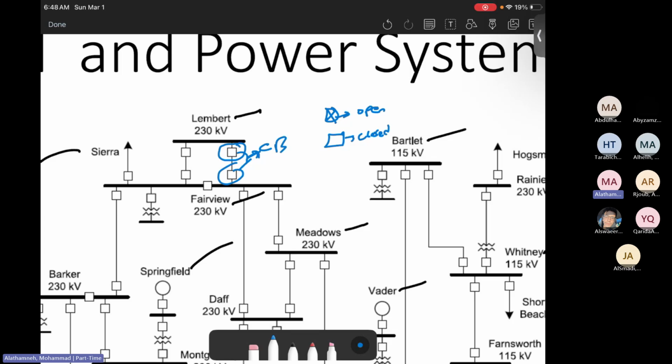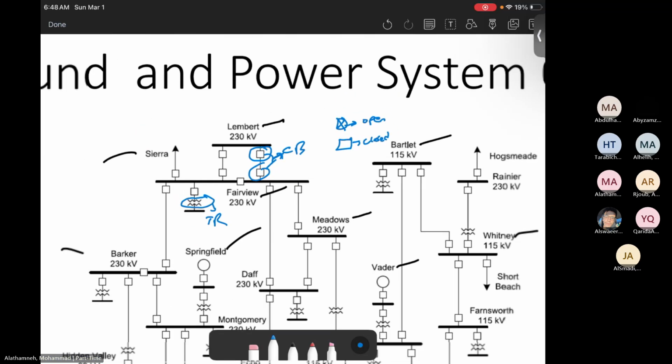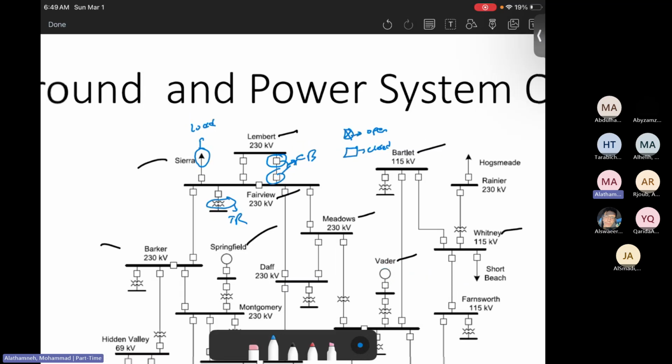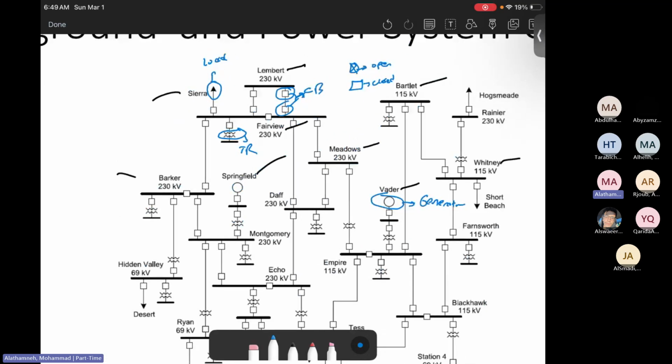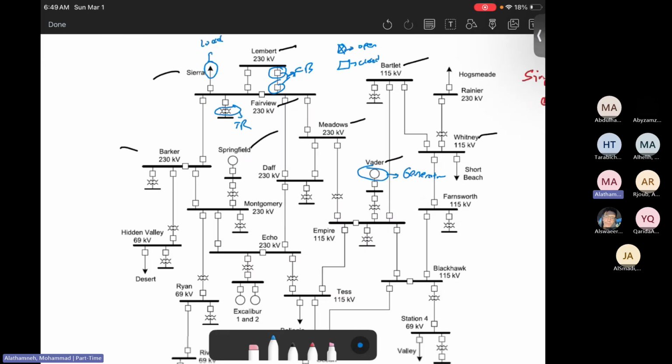The other thing, the transformer, this is the transformer, basically. We know the transformer is simple. And this arrow here is associated with the load. Then the generator is shown with a circle. Basically, the control room has the capability of monitoring the voltage and monitoring the power flow from line to line, from the substation, from this line, the other line. They have the capability of controlling the circuit breakers and other equipment.